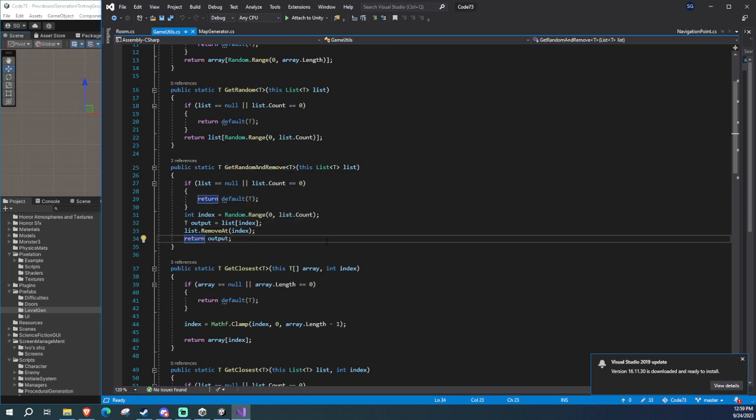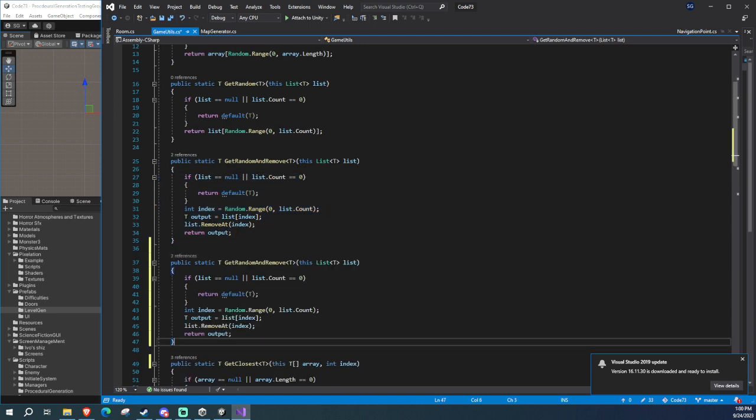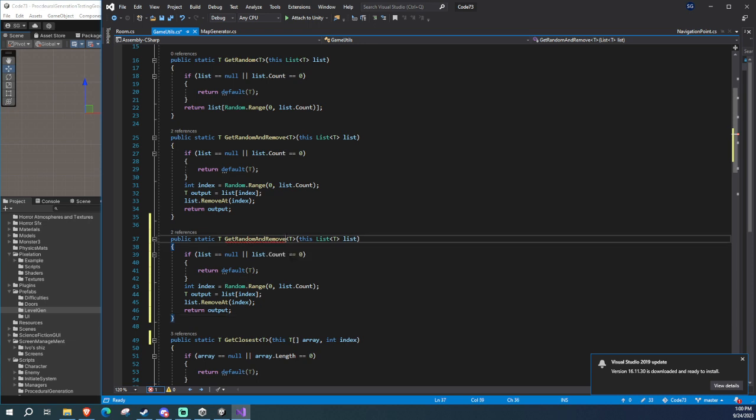But I like do one that outs and removes index. I could just cache the index there. It's probably something nice to do. So I'll say with index.